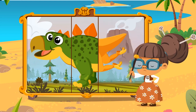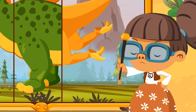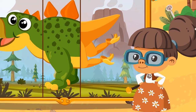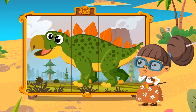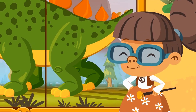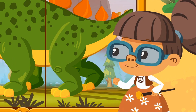Next! This candidate flies! See? Its legs are floating above the ground. This isn't what we're looking for either, although I'm sure the Stegosaurus would love to fly. This tail seems to be a better fit. Shall we go over it? It has sturdy, grounded legs, and most importantly, it also has plates on its spine.